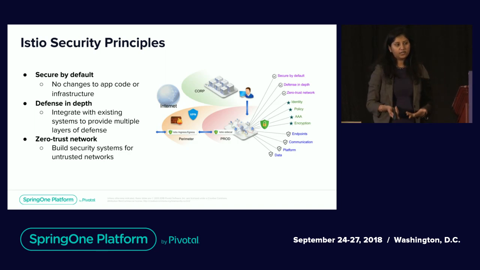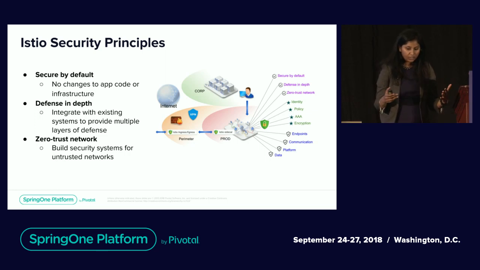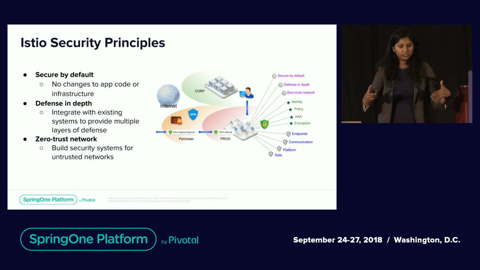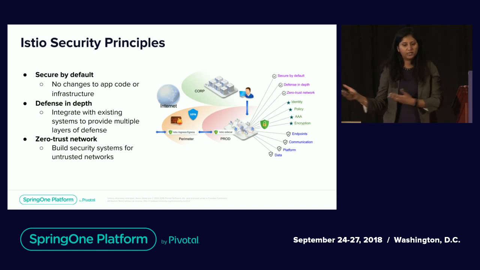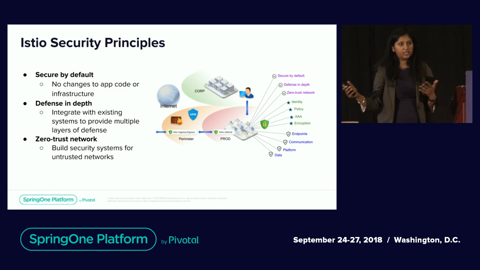The final thing is zero trust network. Now, as enterprises have evolved, the reliance on network boundary has thinned because, if you look at previous architectures, a lot of emphasis is put on, hey, I'm running behind a firewall, I'm running as part of a trusted network, so everything which is part of that network can be trusted. But that's a very dangerous thing because in this world wherein you have things running in various clouds, you have things running in public cloud, that is not the case anymore. You cannot trust anything everywhere.